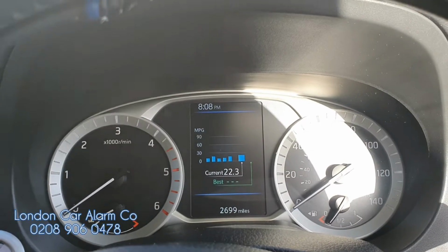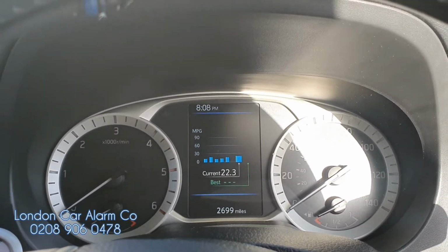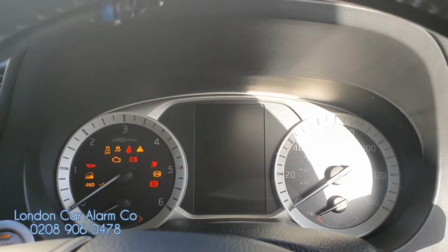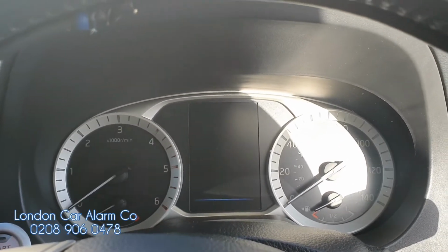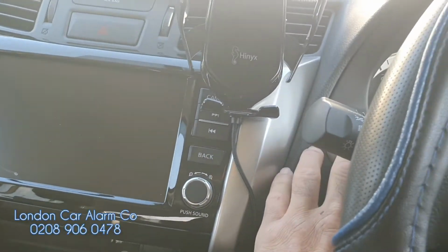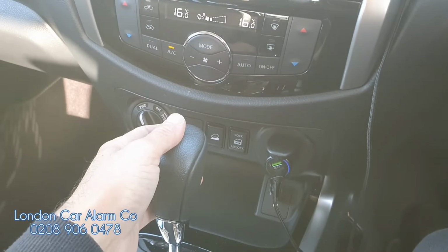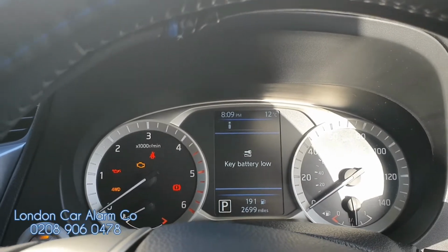So if I leave it 10 seconds and try and start it, you'll see the vehicle will start. Should be about sort of 5-10 seconds. Let's try it now. Foot on the brake. Vehicle starts, no problem at all. Okay, when the customer gets the vehicle back, basically start button on, double tap for main ignition, then just insert the code 1, 2, 3, 4, which we're going to change. Double flash, and it's now out of valet mode.